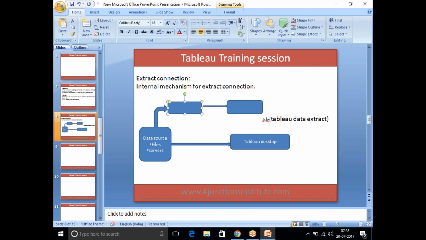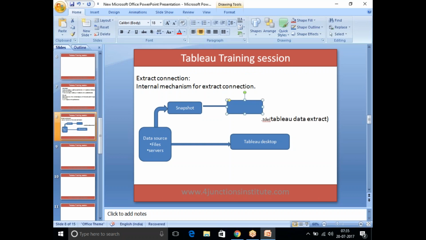But what exactly happens is it takes the data in the form of a snapshot. A snapshot will be in the format of an image, guys, but Tableau cannot read image data.